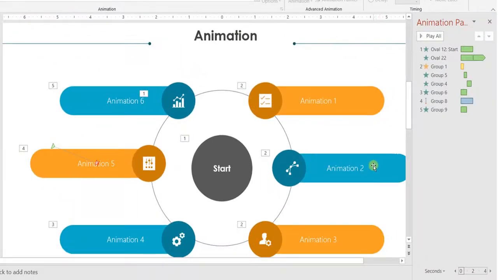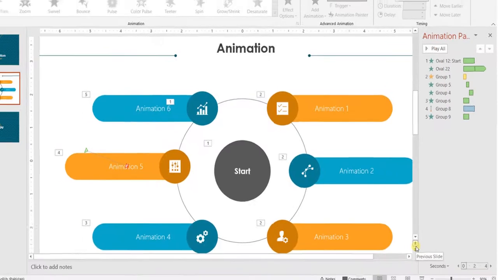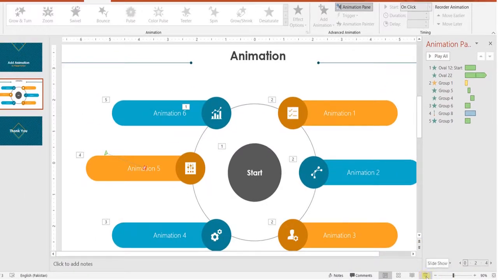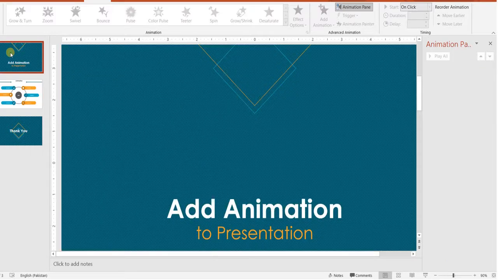So we used a total of 5 or 6 different animations. Now I want to see how it looks. All right, so now is the moment of truth. Let's click on the slideshow button that's way over here. So let me just see how it plays out. I'll click on my main slide first, so it looks even cooler. So remember, whenever you're clicking on the slideshow, it will start from the slide that you have selected, unless you head over to the slideshow and keep it always on beginning.